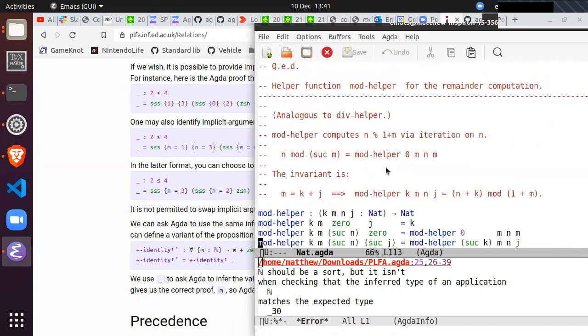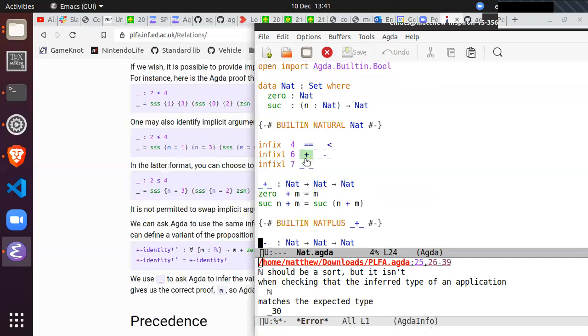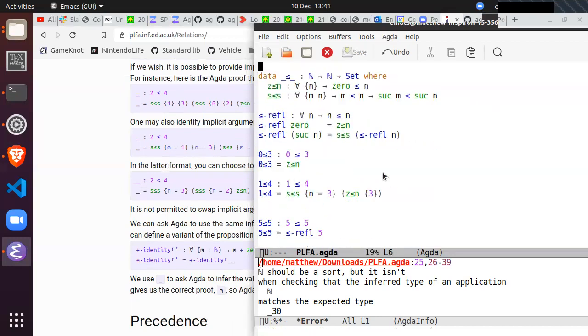where is it? This is the built-in. It was there. The first infix. So it was set at a precedence level of 6. Okay, and it's left associative, so it associates to the left. By default, any mixfix operator or infix or prefix operator that you define comes at a default precedence of 20.